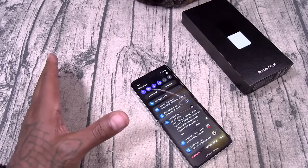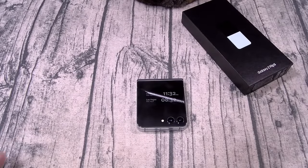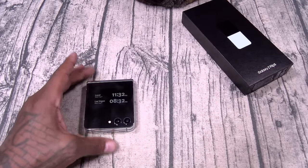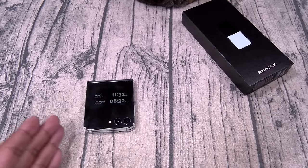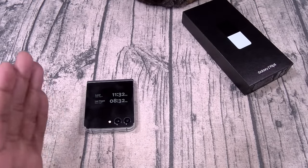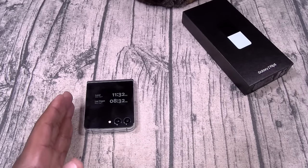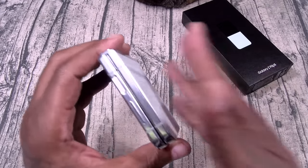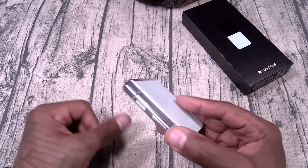Okay, so if I had to choose one, I would go with this over the Motorola. Now, before I get into everything that I don't like, let me just give y'all my overall opinion on this phone. I just said it. I love this, okay? I love this phone. This is the perfect phone if you're looking for a smaller phone that's gonna have a smaller footprint in your pocket, or ladies, in your purse.